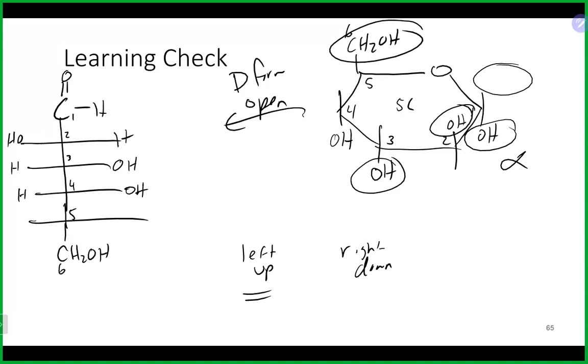And now the only one I have left is number five, and in this case I want to do the D, so it should be on the right? So that's going to come from here. So kind of like alpha or beta gives you where you put that last OH, up or down. Obviously, if you're going in the opposite way, the D or L will tell you where to put that OH group on that last chiral carbon. And obviously, we would have an H over here.